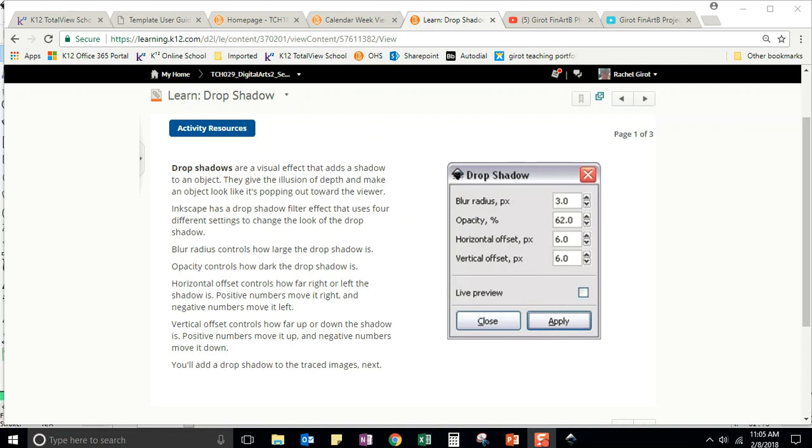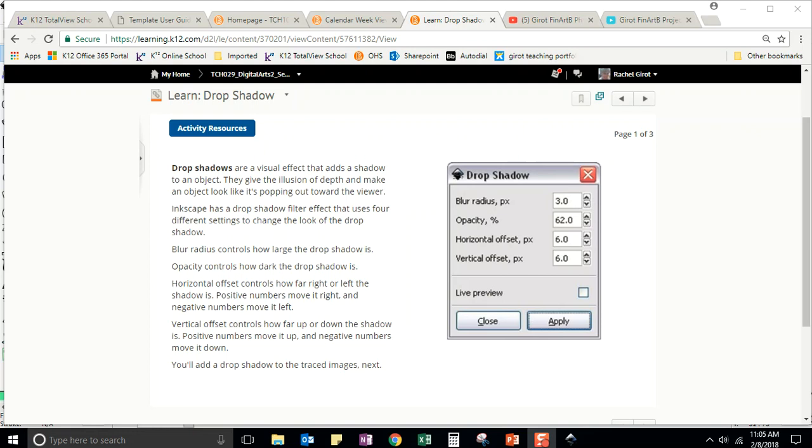Opacity controls how dark the drop shadow is. Horizontal offset controls how far right or left the shadow is. Positive numbers move it right, and negative numbers move it left. Vertical offset controls how far up or down the shadow is. Positive numbers move it up and negative numbers move it down.